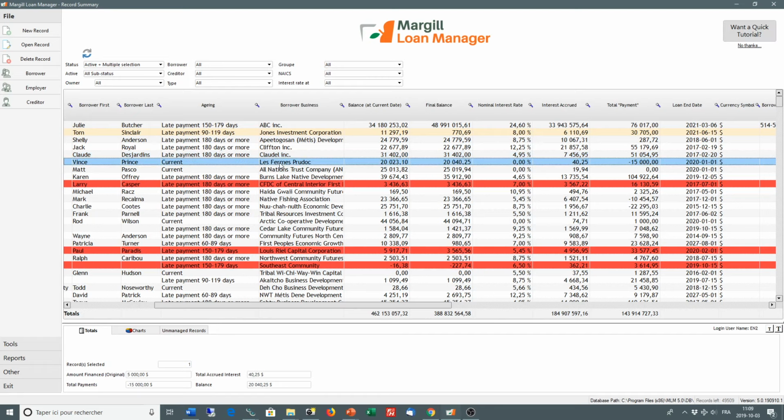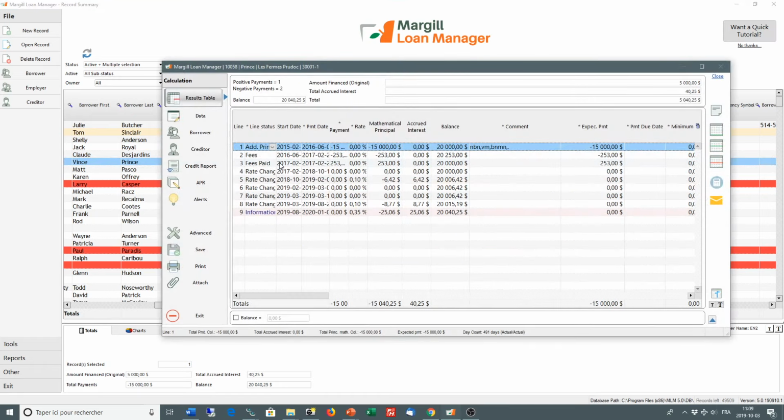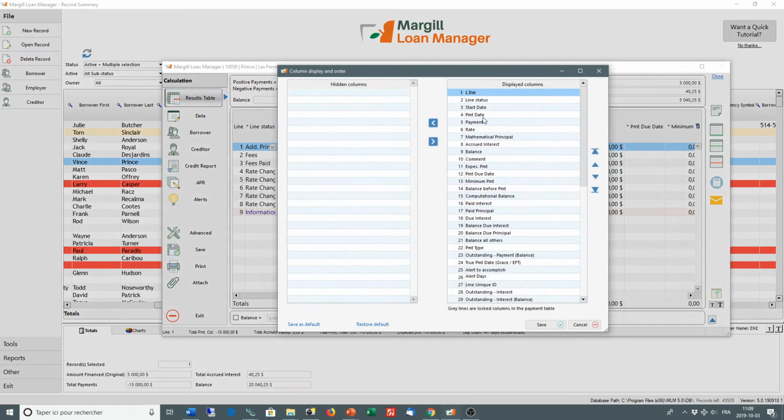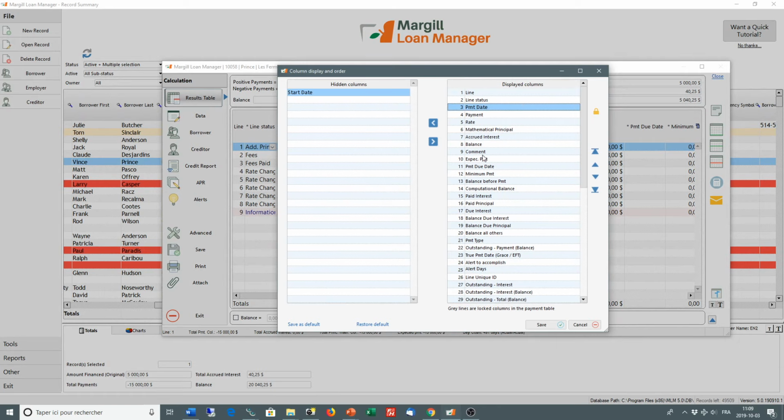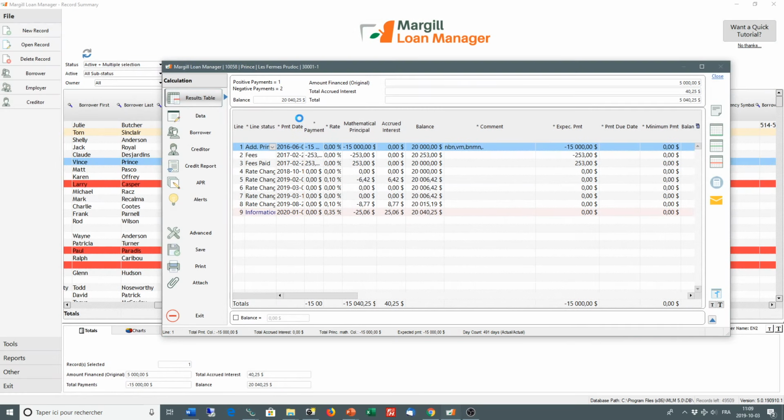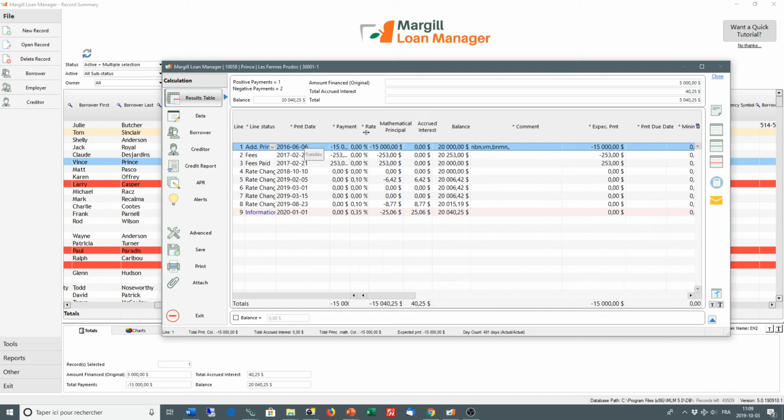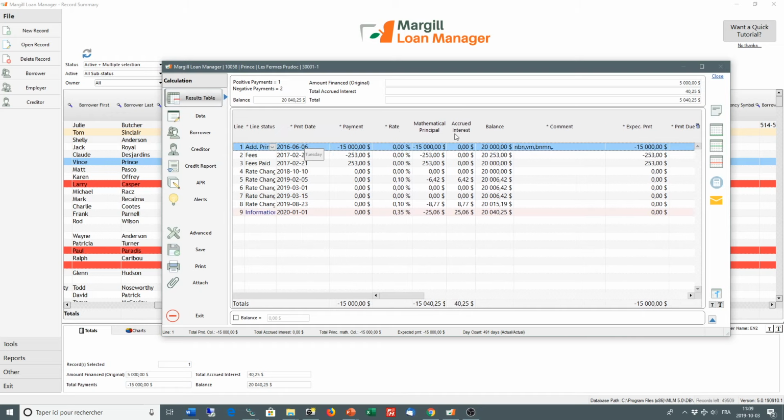A cool feature is now that you can change your first date, your first payment date. Let me just fix this up here very quickly. I don't want to see the start date, and I'll come back to this afterwards, by the way. I just want to see this. I'm going to lock these couple of lines here. This was supposed to be already done for me. Because you'll see when you update to the new version, you might see what I'm seeing here, which is not really nice. But once it's fixed, you'll be all set. So I'm just going to make this a bit wider, etc. So I'll get back to this right after.